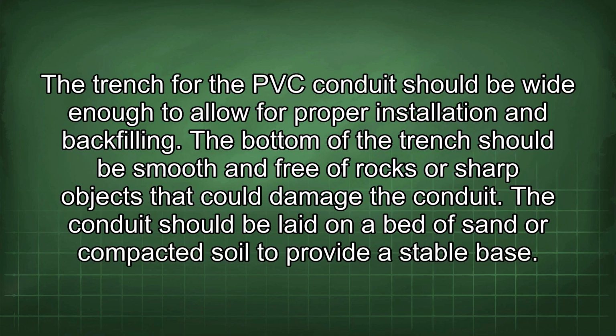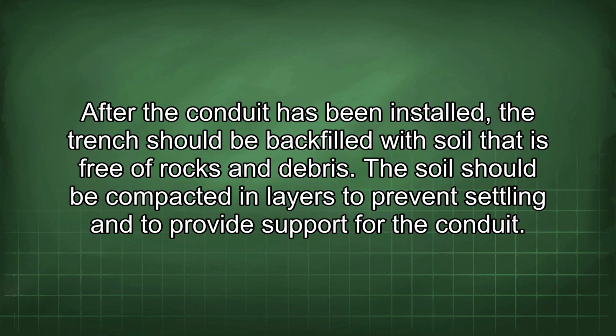The trench for the PVC conduit should be wide enough to allow for proper installation and backfilling. The bottom of the trench should be smooth and free of rocks or sharp objects that could damage the conduit. The conduit should be laid on a bed of sand or compacted soil to provide a stable base. After the conduit has been installed, the trench should be backfilled with soil that is free of rocks and debris.